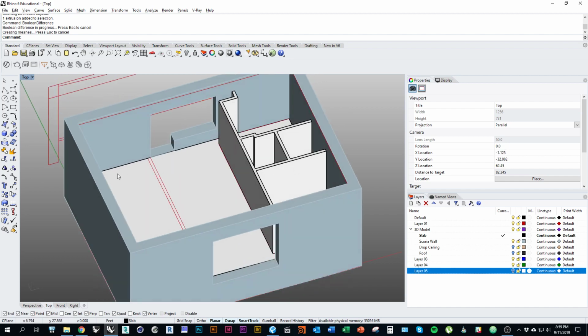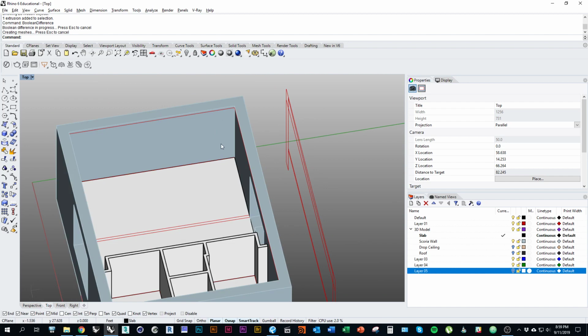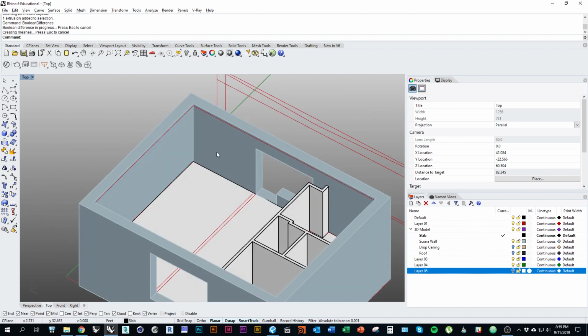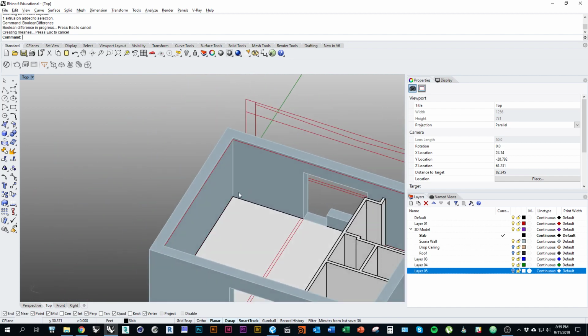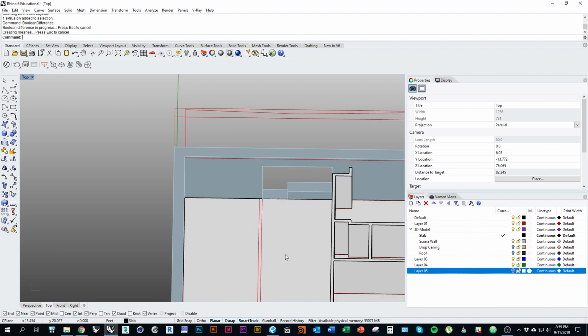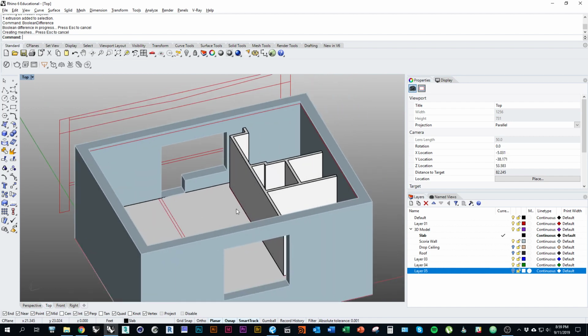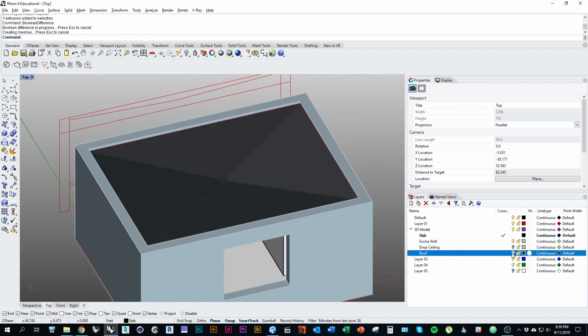So you would model a box bigger than the depth of your wall, make sure it's hitting the right points along the length of the wall, and then move it up to the correct height. And then do the same process to subtract the openings for the windows. Okay, so let's leave it at that.